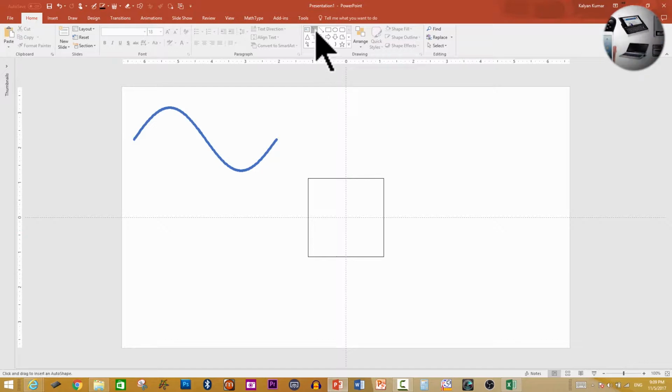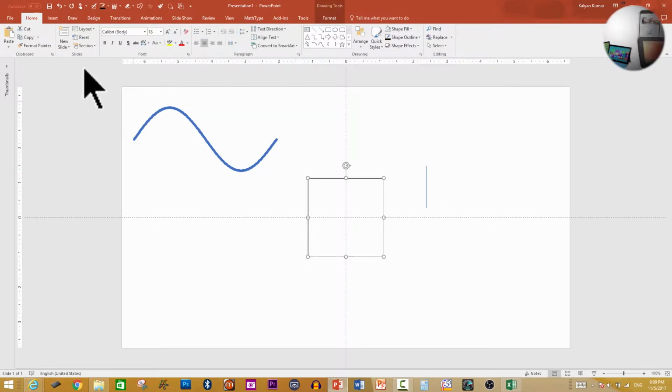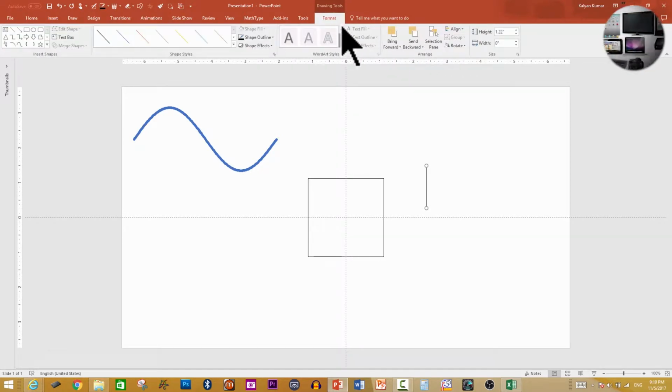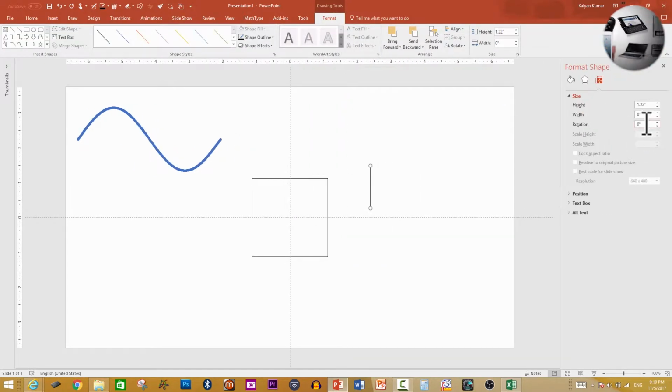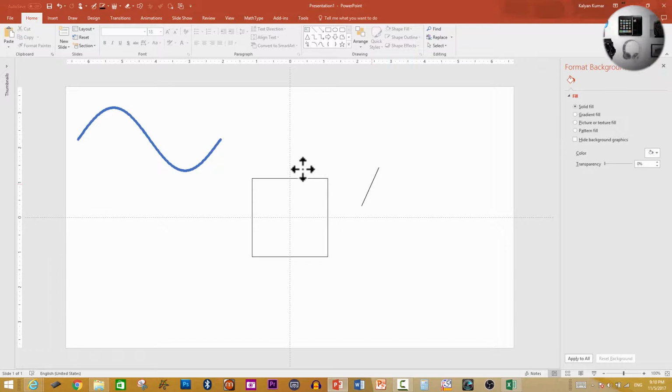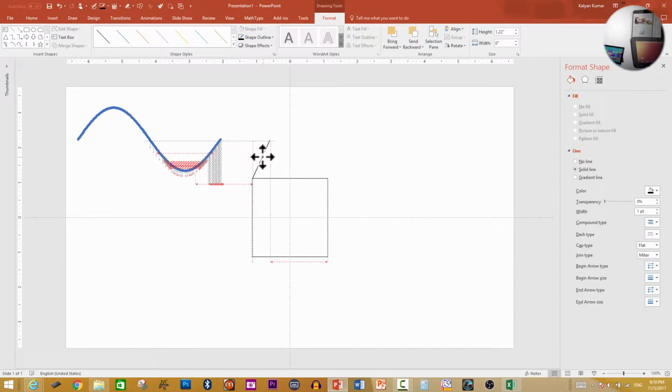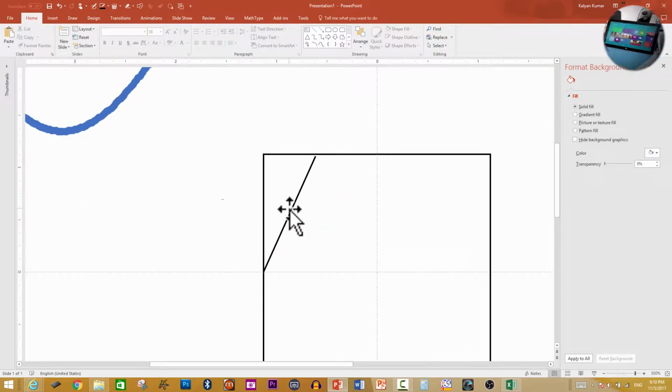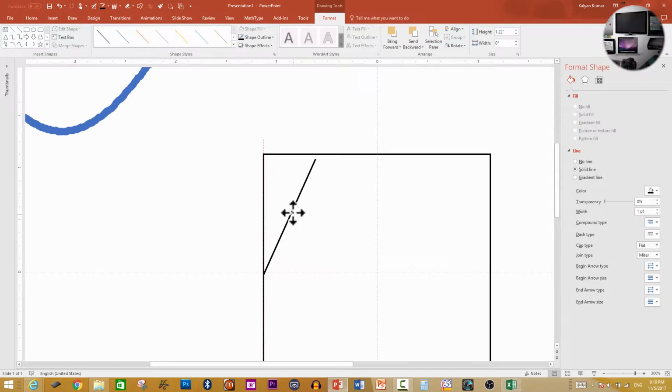So what you need to do is now draw a vertical line, and make it have the same color, but of course it doesn't really matter. Now you need to rotate this line clockwise by 25 degrees. So I rotate it clockwise by 25 degrees and just align it with this particular part of the box. So I'm going to zoom in and make sure that it's aligned properly. The more perfectly aligned it is, the better.